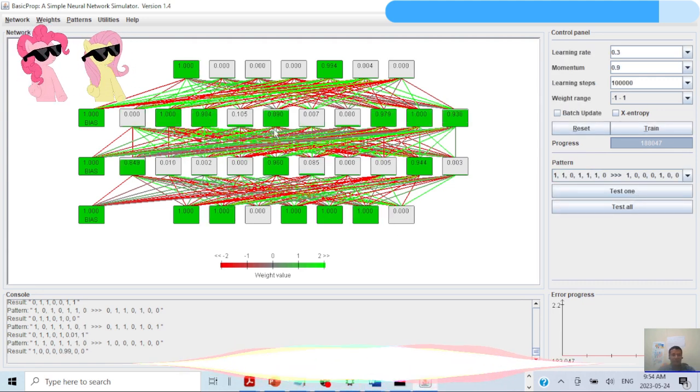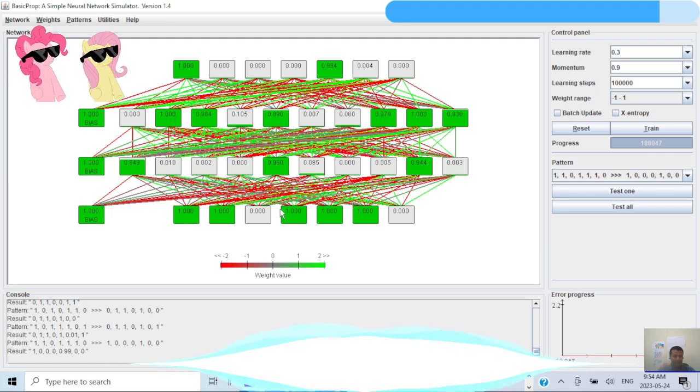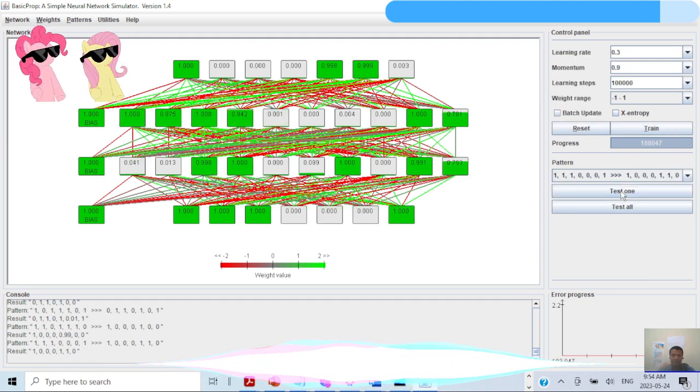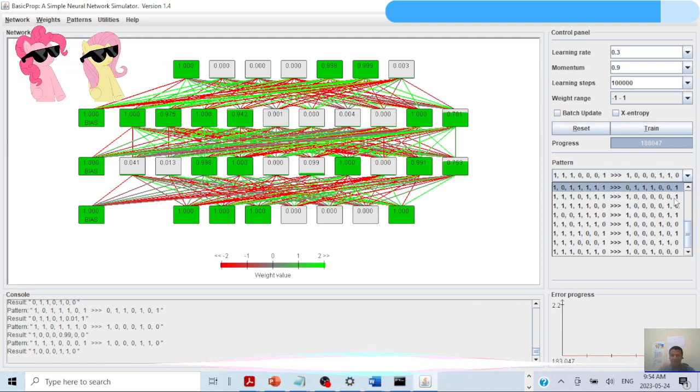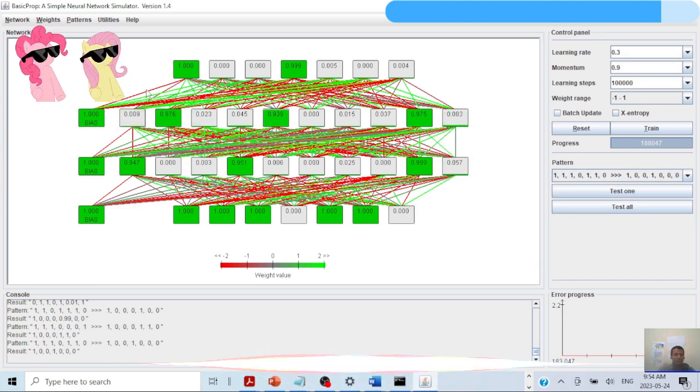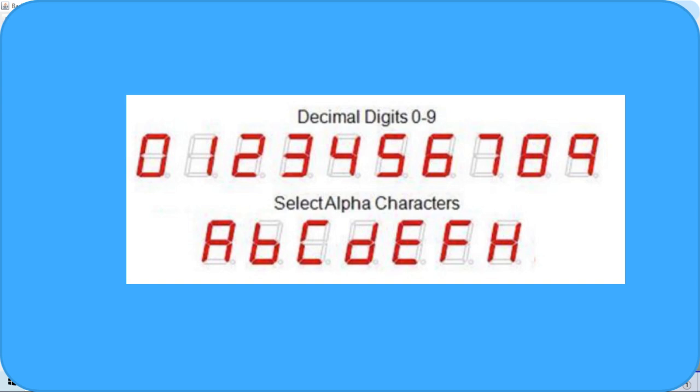The neural network which we did is very nice. It works very nice. As you can see, the result is very good. The graph also shows the error is almost nil, zero.